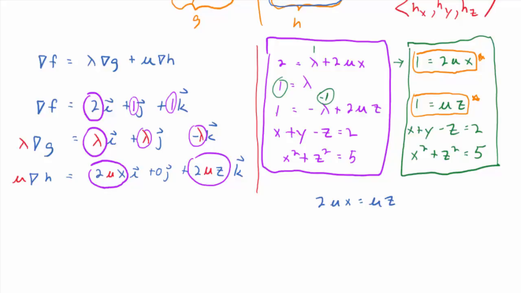Set it equal to 0 and factor. So 2 mu x minus mu z equals 0. And then what factors out? Mu. It's a sound either a sick cow would make or maybe a sick cat. I'm not sure. Mew. It's like a cross between a meow and a moo, right? So mu, and then what's left? 2x minus z.